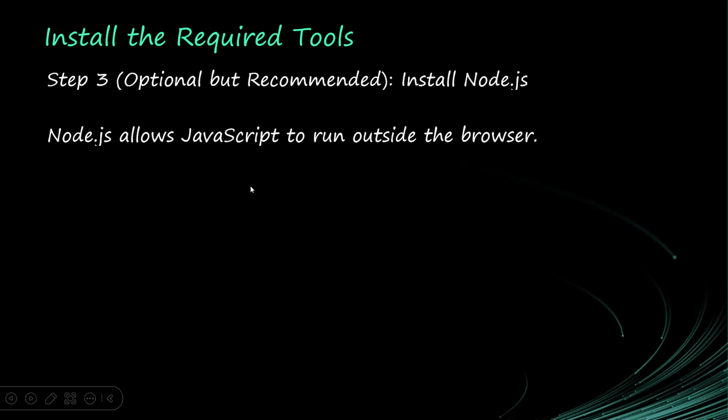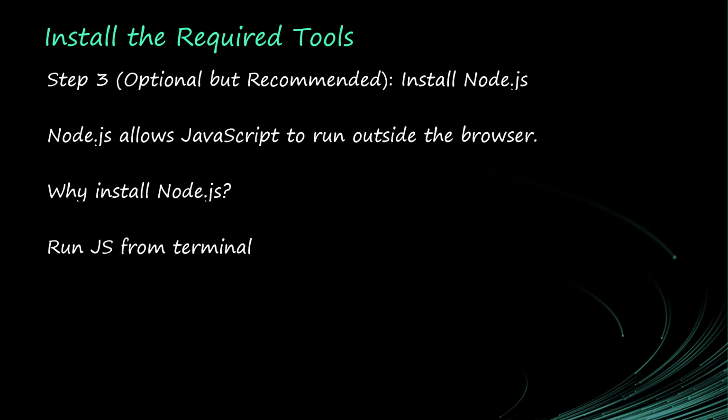Node.js allows JavaScript to run outside of the browser. Normally, JavaScript was meant to run on browsers, but when people started thinking of using JavaScript on the server side, they created Node.js. So Node.js is used to run JavaScript on the server side, outside of the browser. So why do you need to install Node.js? With Node.js, you can run JavaScript from your terminal.